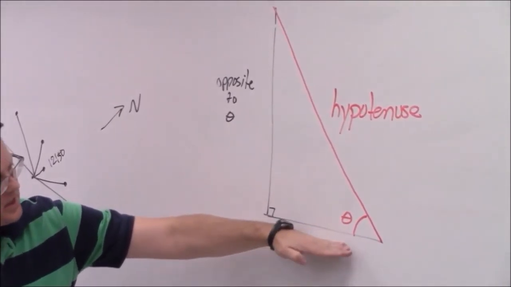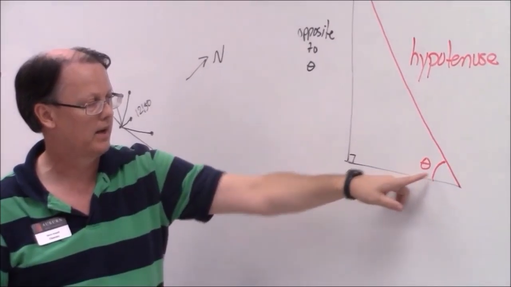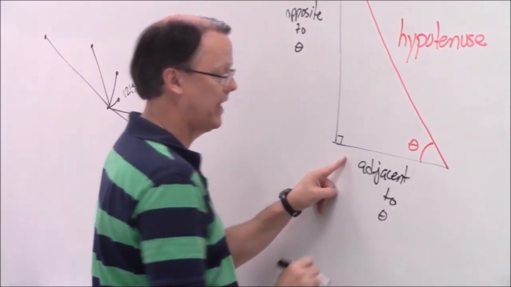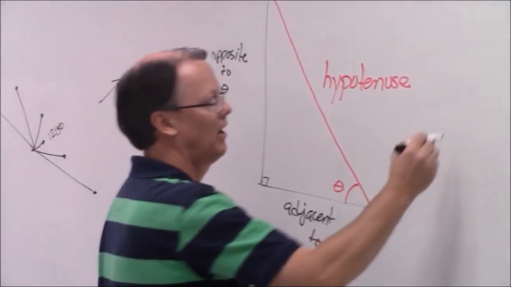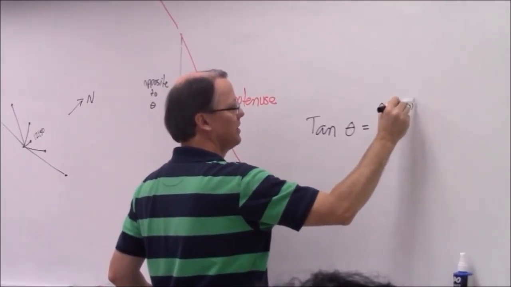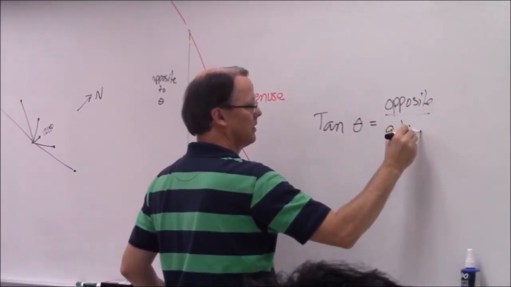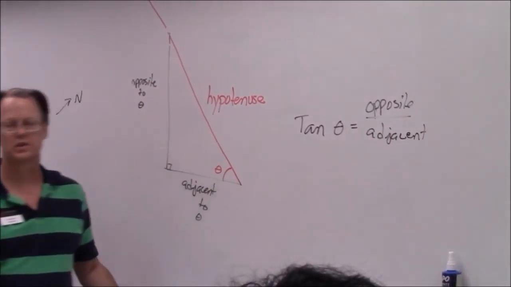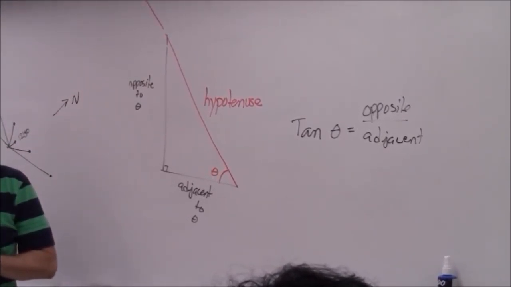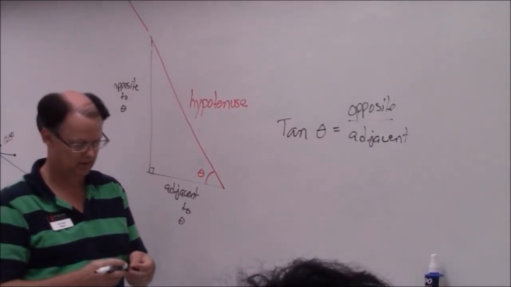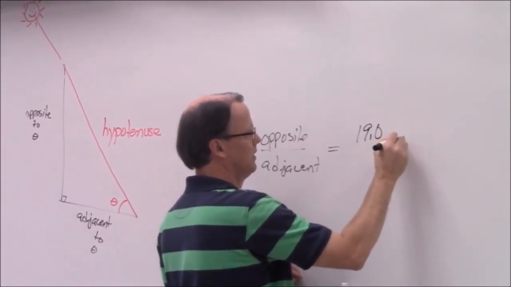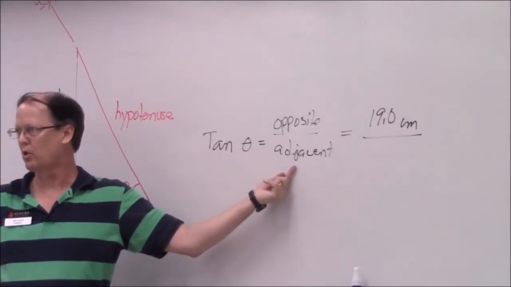On this side, this is the side that makes up one of the sides of that angle. So this is the adjacent side to theta. And there's a function called the tangent of theta, which is the ratio of those two, opposite over adjacent. So if you measure your pencil, how long was your pencil in centimeters? And what was the length of your short shadow, let's say?